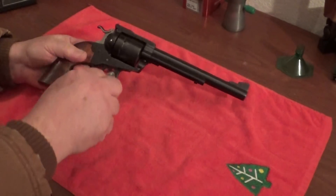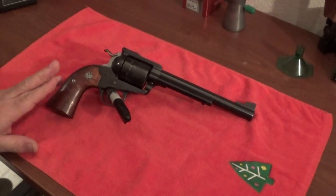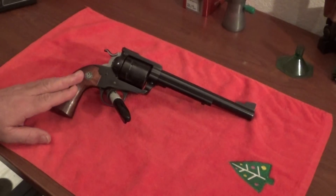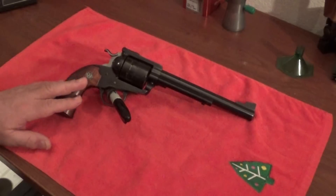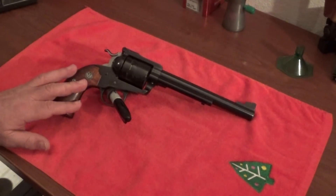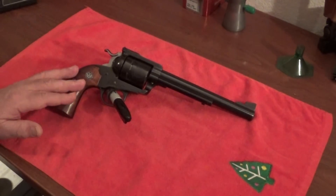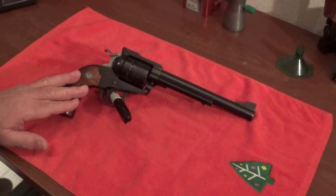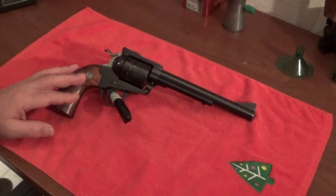The reason I put this video out is as food for thought for anyone wanting to customize a Ruger, or if you want a good duty gun you can load some punishing loads for or do load development with. You can't beat a Ruger - it's a very tough gun. Not as elegant, tuned, or refined as a Smith & Wesson, but out of the box it's accurate enough and it's a great hunting gun.